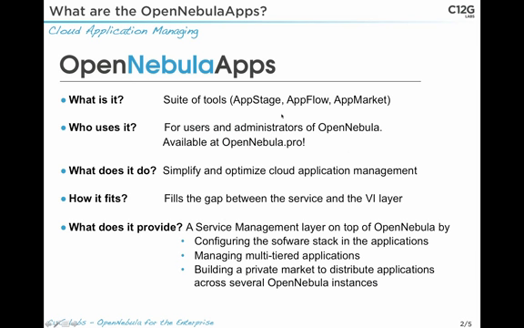Okay, so what is this OpenNebula apps about? OpenNebula apps is about cloud application managing. It is basically a suite of tools, three tools: the Upstage, Upflow, and Upmarket, which basically try to fill the gap between the service and the virtual infrastructure layer. What does it mean? Well, OpenNebula, if you're familiar with it, it's basically an infrastructure as a service manager, right?